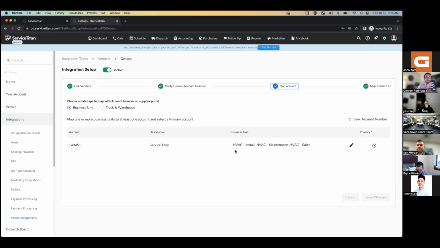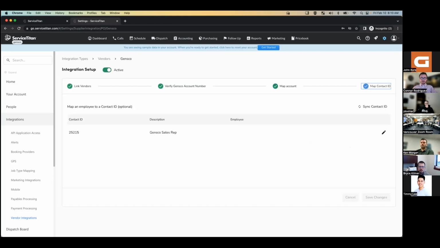And below, they'll just go ahead and fill in the information, click the edit pencil to select the business units that they'll be creating the electronic purchase orders for. Outside of that, they'll go ahead and sync the account number. And then everything will be mapped. If it doesn't, for any reason, it will error out, and then our project managers can assist with that. So that's all they'll need to do, at least from the integration perspective.